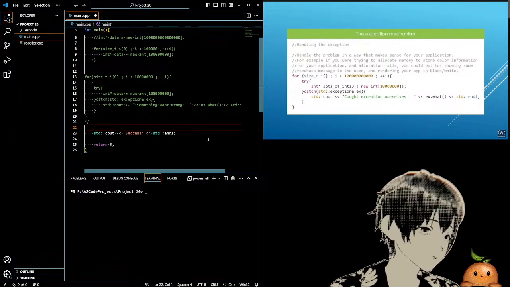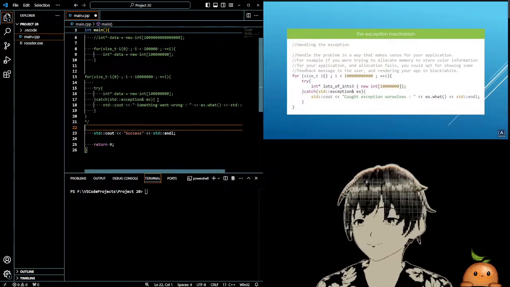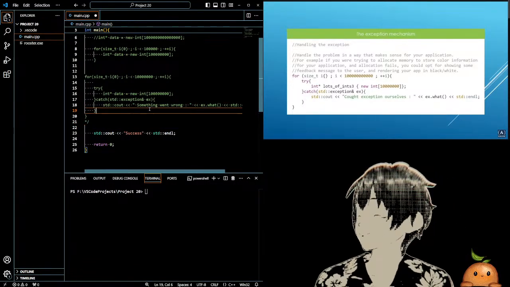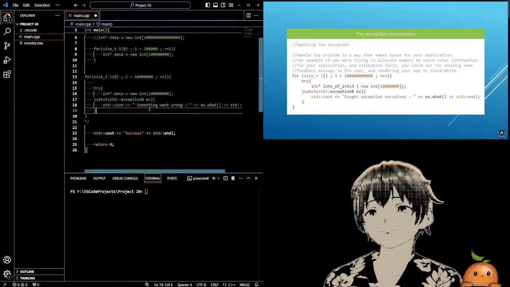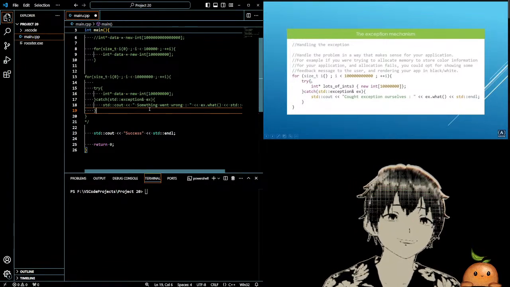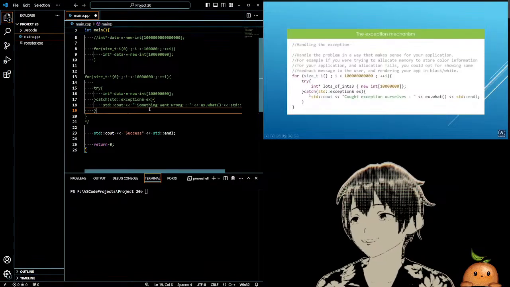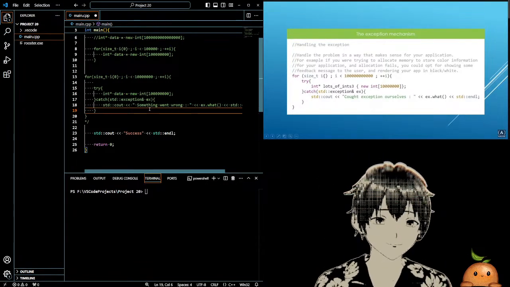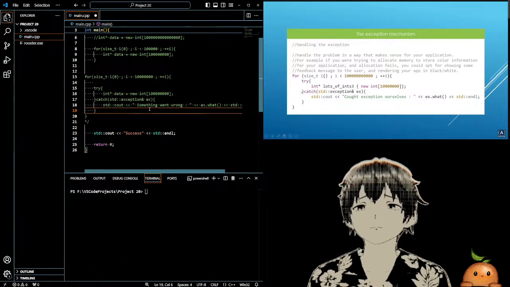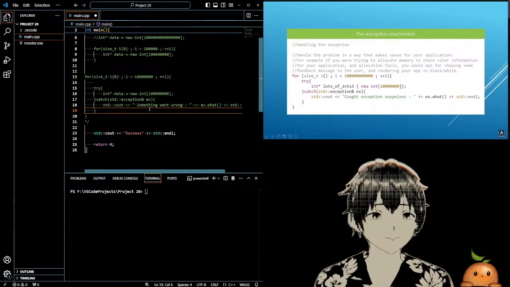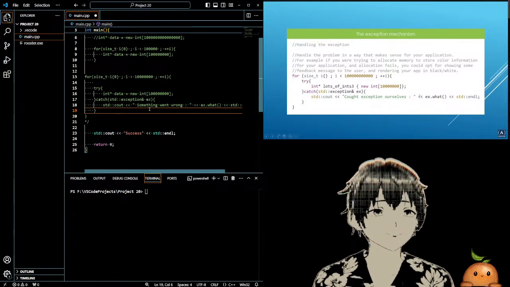We're not messing with any of this. And the way you use that, you wrap code that is potentially going to give you problems in try and catch blocks. You see here inside the loop. We have the code that could fail. We have our new operator. And in the catch block, we're going to say that we have a problem and we have a way of catching the problem.